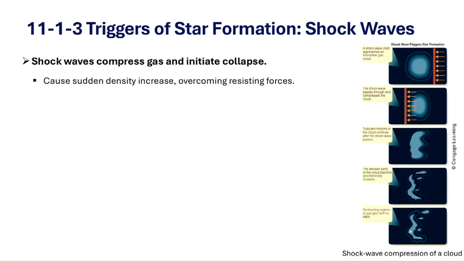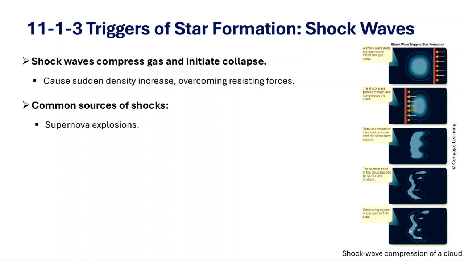Now here this figure shows a sequence of 5 visuals. Notice the first top panel. The red shock wave is approaching the gas cloud, and by the second panel, the wave has passed through, compressing the gas. Next, in the fourth panel, it highlights regions that become gravitationally unstable. And finally, in the fifth panel, contracting gas regions start forming stars. So now we know what shock waves do. Alright, next let's look at the sources that create these waves.